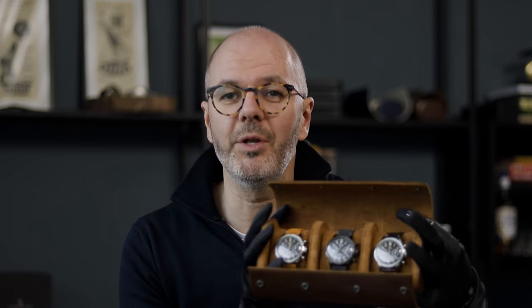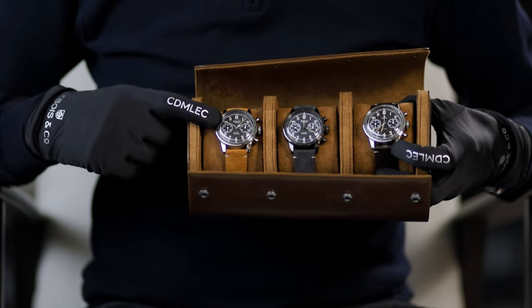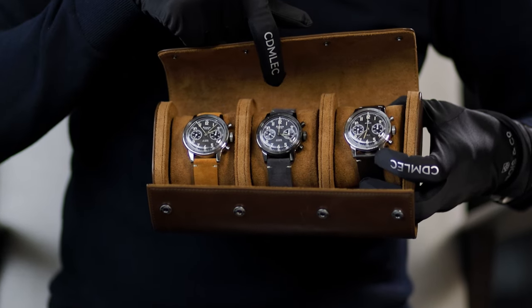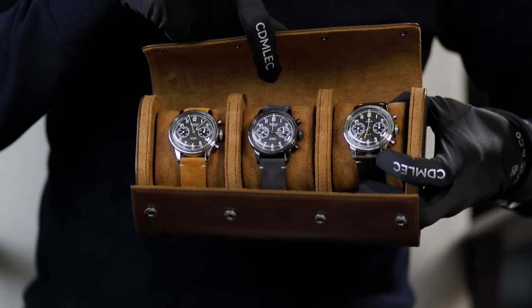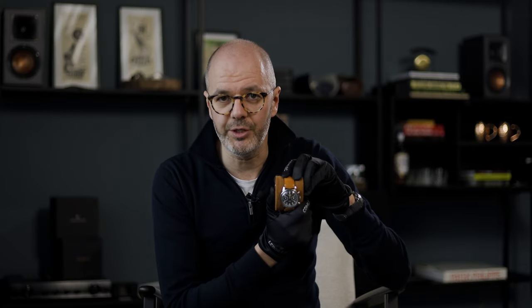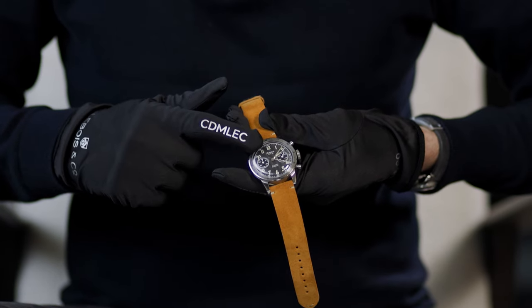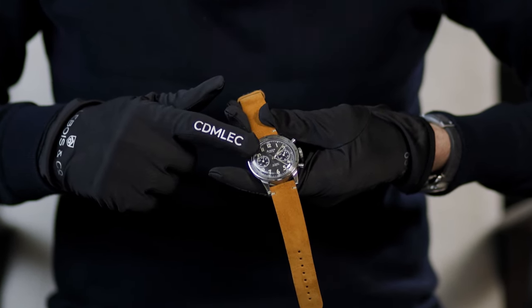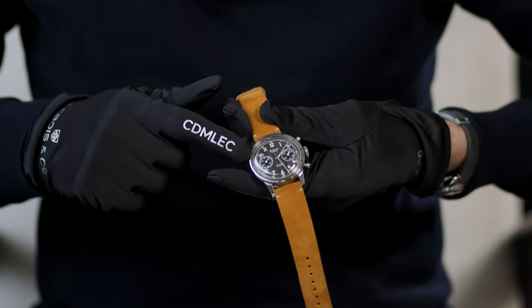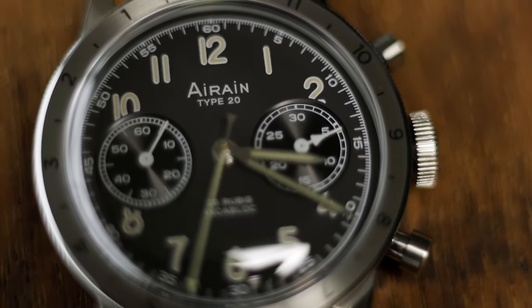After several months of developing and prototyping, I am proud to show you the all-new ERA Pilot Collection: the Type 20 REV421-436S, the Type 20 Furtivité Limited Edition REV421-889, and the Type 21 REV423-438. Apart from the new movement inside, you might notice some visual changes compared to the first version delivered in 2022. The bezel has filling, there is a sapphire crystal instead of plexi, and the Superluminova grade used on the dial and hands is now X1, which is easier to activate and glows up to 60% brighter after two hours. It says 23 rubies on the dial instead of 24, referring to the number of jewels in the movement.